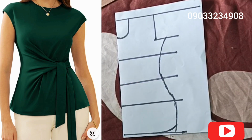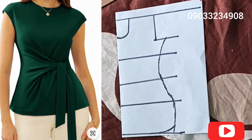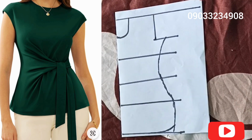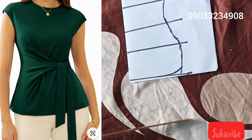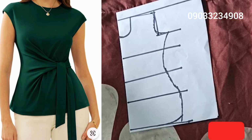So today I'm going to be making this tutorial of this beautiful gown top, but you can actually make it a gown. Just follow what I am doing, where the whole work is on the waist. You can make it a gown, or you can preferably make it a top, but today I'm making a top. If you want to make yours a gown, it's just for you to extend from the hip length. Now this is my neckline, which is 3 by 3.5. So I want to concentrate on the back.